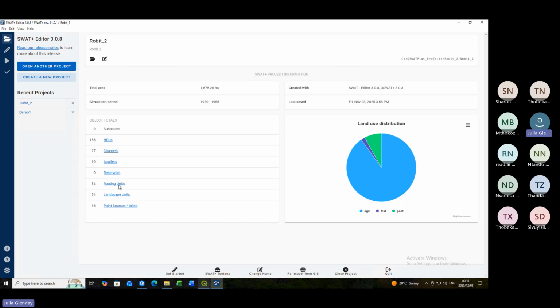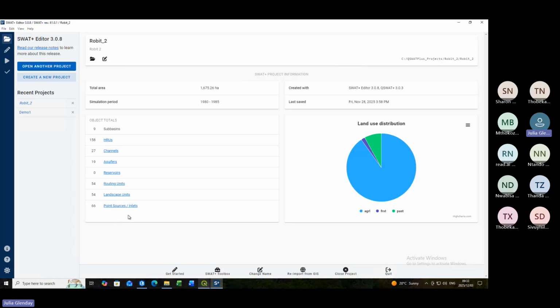The routing units could include reservoirs or ponds or wetlands instead, which are not considered the same way as HRUs. But generally, we'll get into that if we need to, but most of the time it is the same thing. But you could choose to lump a specific water body in, and then just for naming, they would call it a routing unit because it's routed together.